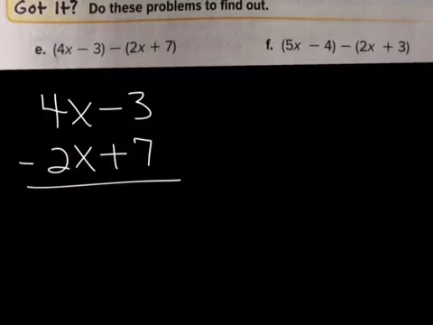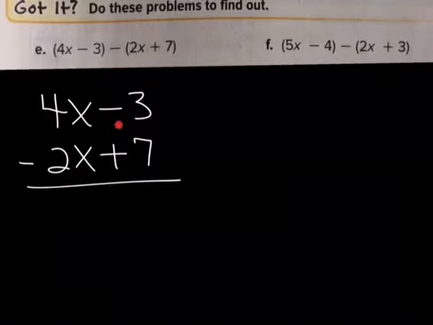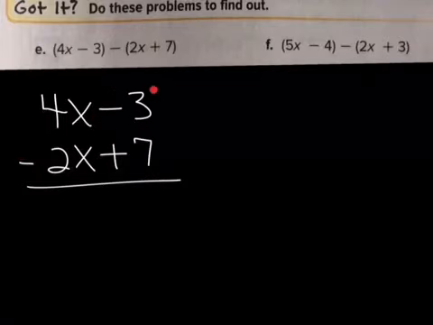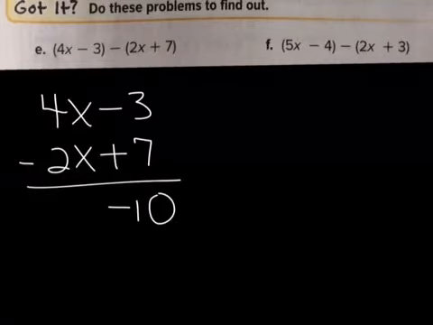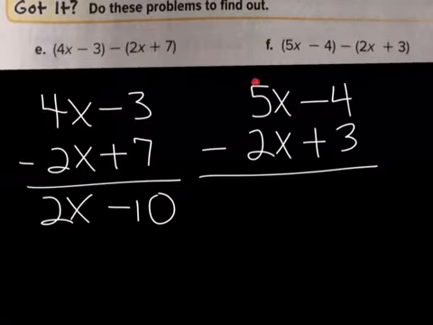So I've aligned them, like terms. And I have negative 3 minus 7. Negative 3, I spent $3, and now I'm going to take away another 7. I'm going to be negative 10 in total. And then I have 2x minus 2x is going to be simply 2x. Again, I've aligned the like terms, as you can see there and there. So now I have negative 4 minus 3. Negative 4 minus 3 is also going to be negative 7. And now I have a regular 5x minus 2x, which gives me 3x. And there we have it.